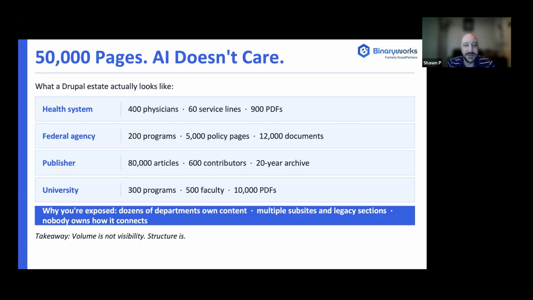When dozens of departments own the content, and there are multiple subsites and legacy sections, nobody owns how it connects. If you're going off your legacy structure, you could have all this information sitting in disjointed areas, not connected. You're going to need to provide structure and guidance to correct this. Even though you have the volume, it's not visibility. The structure is what's important nowadays.